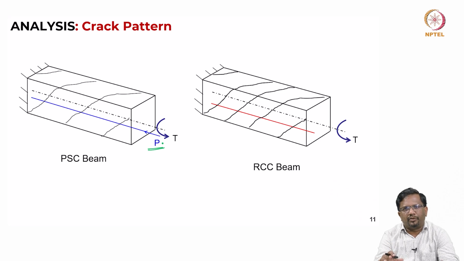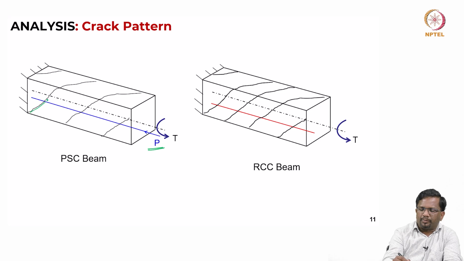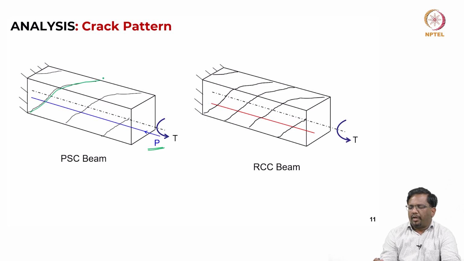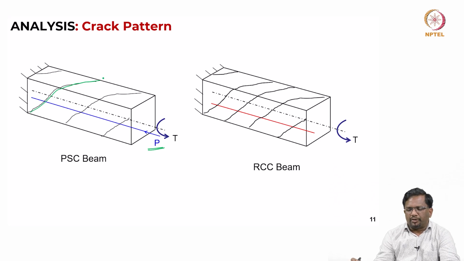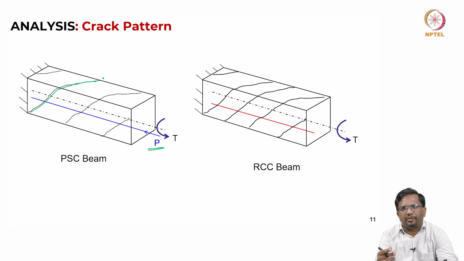The same philosophy also applies here for torsion, and you see here again this kind of spiraling crack is going to develop in case of a pre-stressed concrete beam, and in an RC beam this is the kind of crack distribution. Whenever we go for pre-stress, because we use high strength material, the amount of reinforcement that we are going to put is going to be less, because the pre-stress helps in reducing the shear demand, like what we discussed in the previous class. So, the amount of net reinforcement in a pre-stress system is going to be comparatively less than the RCC beam.